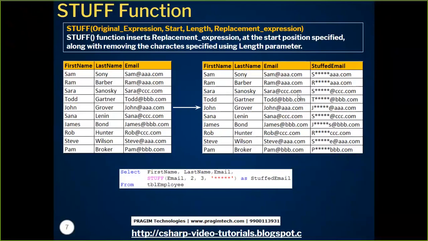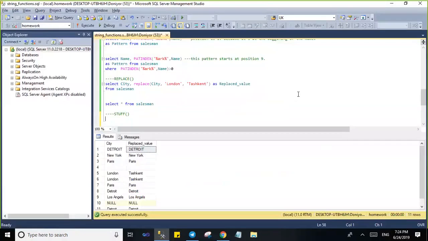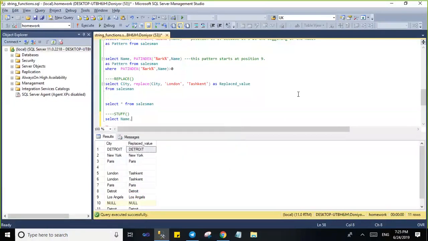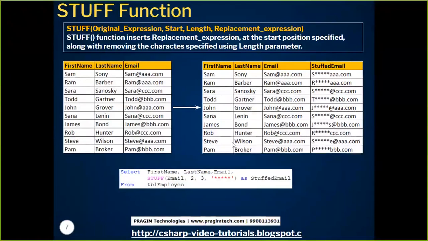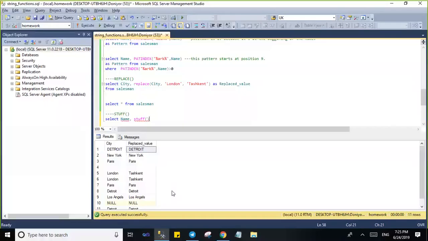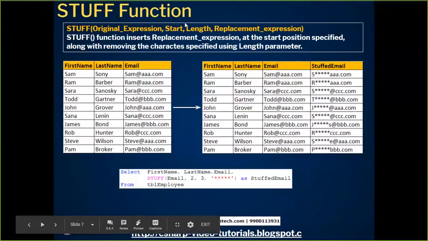Okay, so now let's see that in action. Let's say SELECT. I will say the name column, so we can see the original data also, and then STUFF. You want to specify the column name first, which column you want to stuff. So in our case, we'll say STUFF, name column, and then this is the start, and then the length, and then this replacement expression.